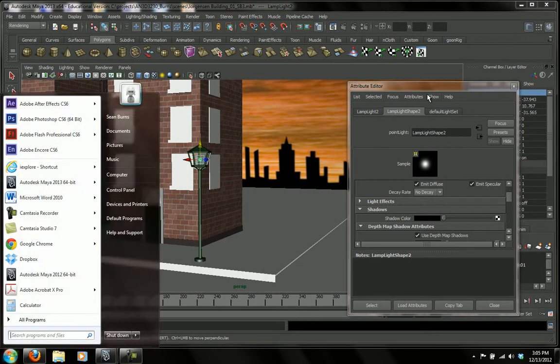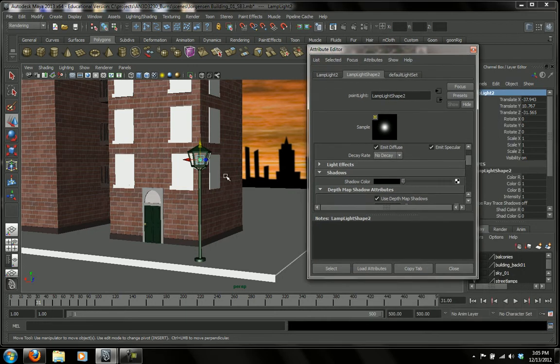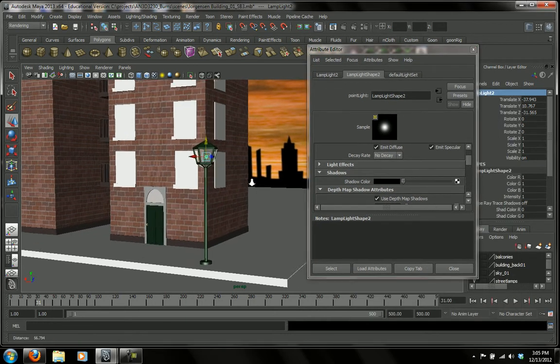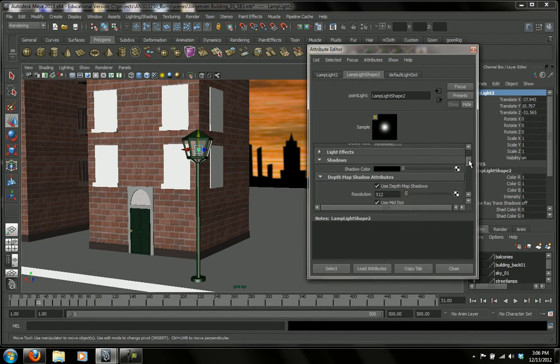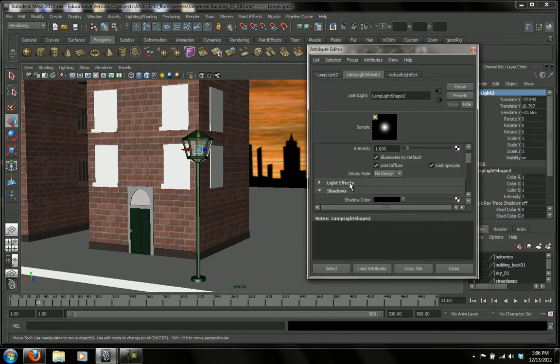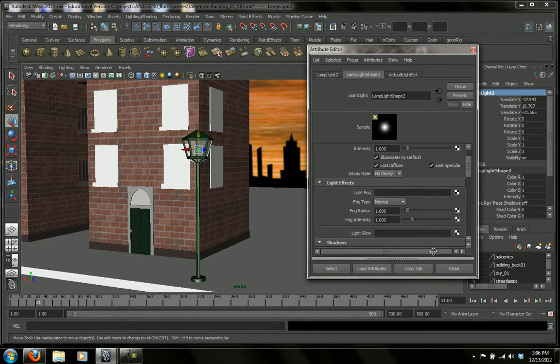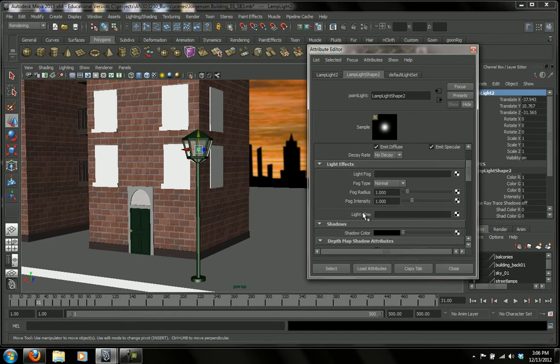Now with my point light already selected, I have some effects here. I'm going to open up this tab, light effects, and scroll down. I'm going to open this up a little bit, and there's a section in here called light glow.